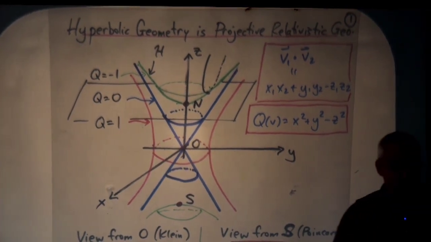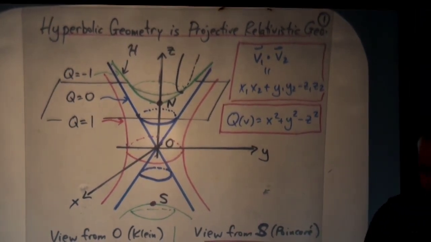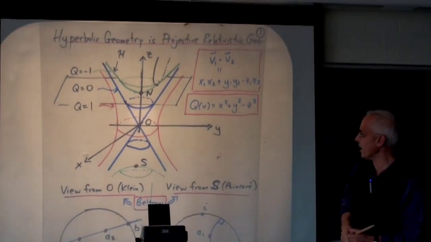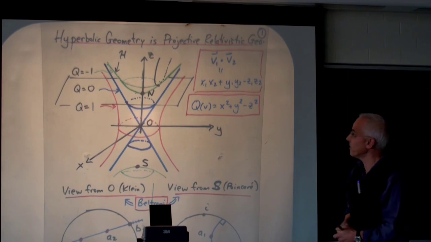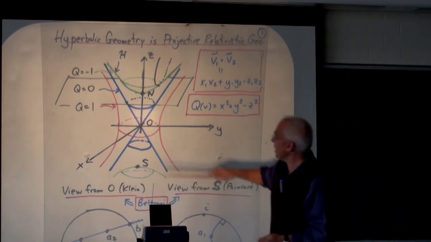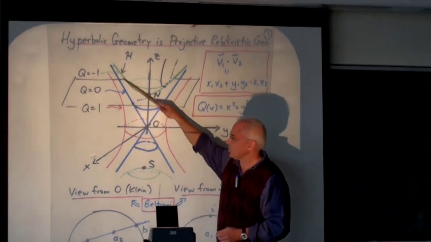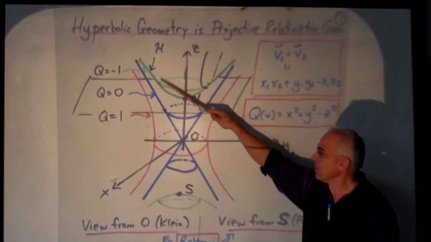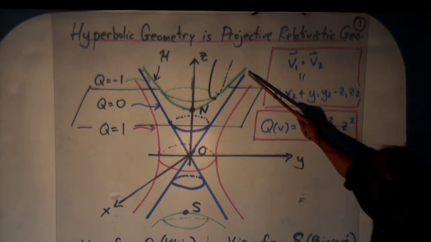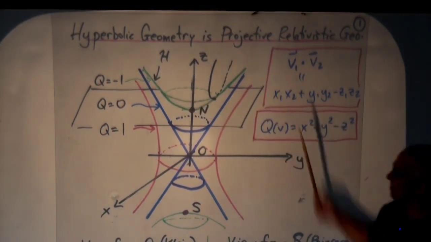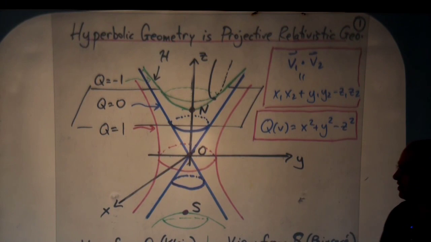Now, in the 19th century, the development of hyperbolic geometry was one of the highlights. And eventually, people realized that there was a natural connection with relativistic theory, in that a model for hyperbolic geometry was the upper sheet of this hyperboloid of two sheets. So this object here is actually a Riemannian manifold sitting inside this Lorentzian situation.